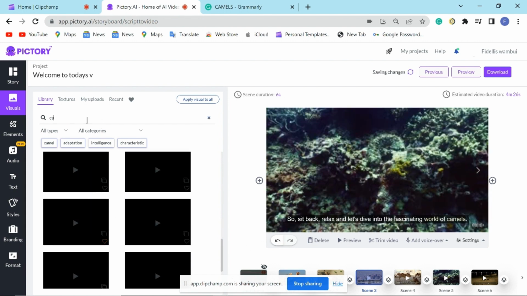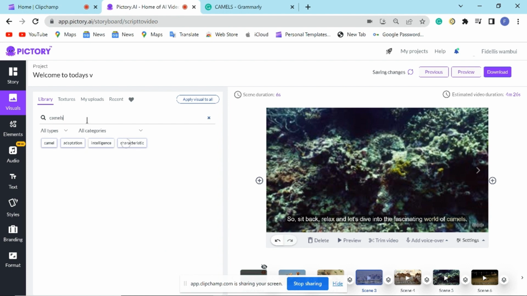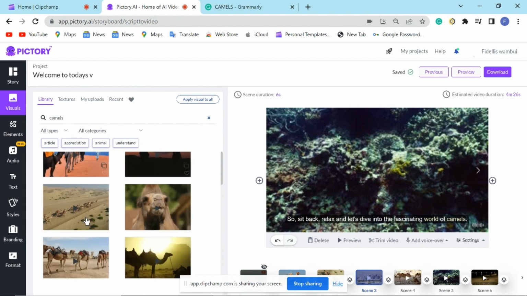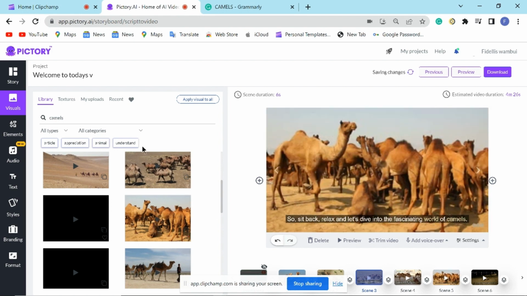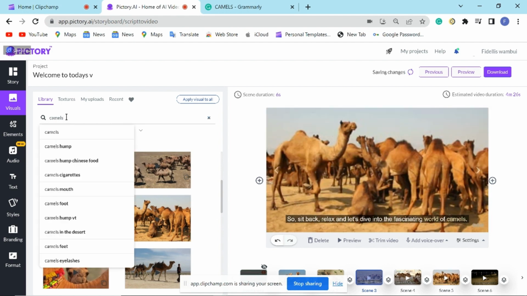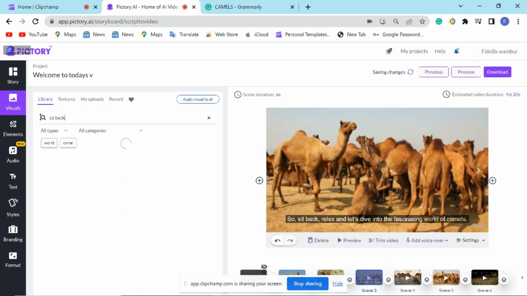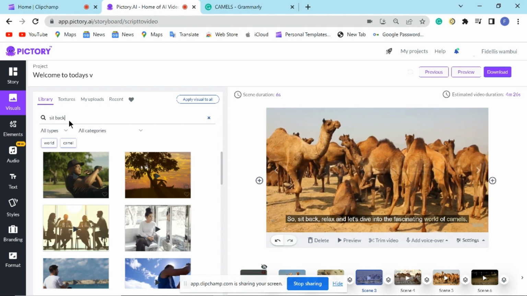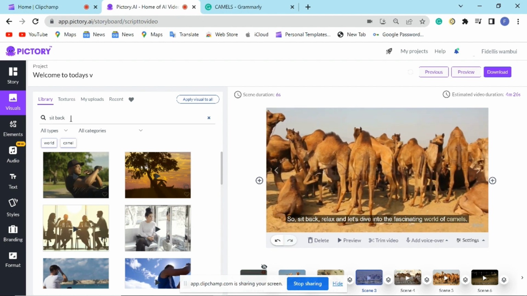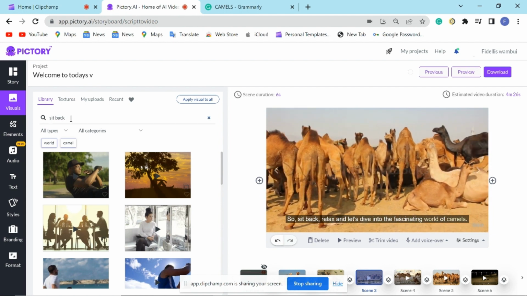So let me just type in camel to make it easy to find the images. So you see, once you type in a word, it brings an image of something that relates to whatever you've typed in.